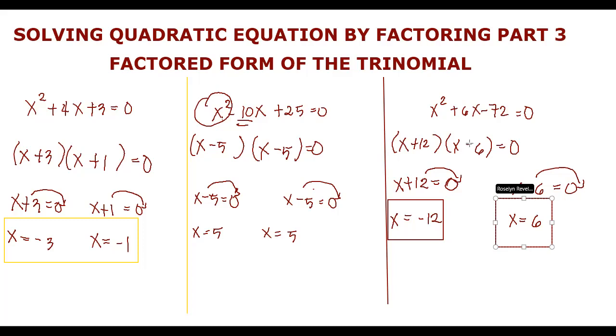Okay, so these examples are based on the standard form ax squared plus bx plus c is equal to 0. No, x squared plus bx plus c is equal to 0, which is a is always equal to 1. Okay, kung mapapansin ninyo, wala po siyang leading coefficient ang x squared natin. The leading coefficient is always 1. When we say the leading coefficient, yung coefficient po ng ating x squared or ng ating pinakaunang term, first term. Okay po, naiintindihan po.